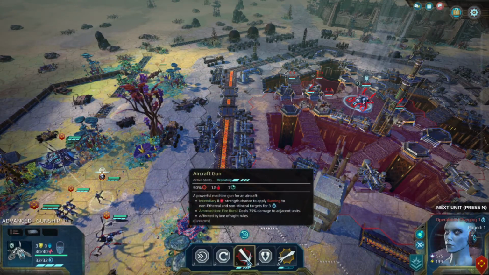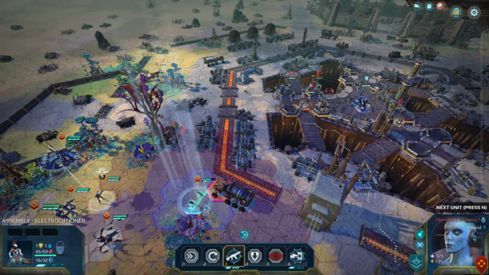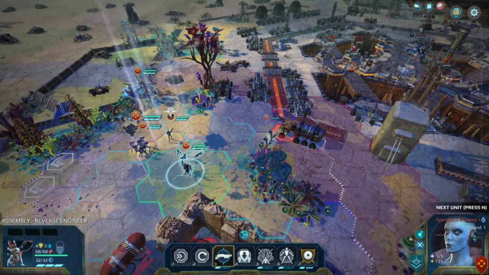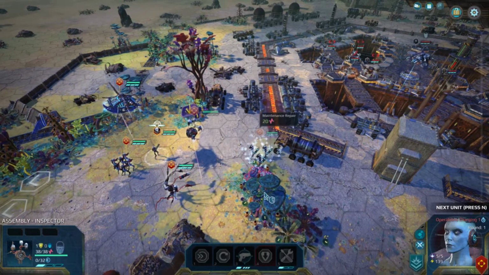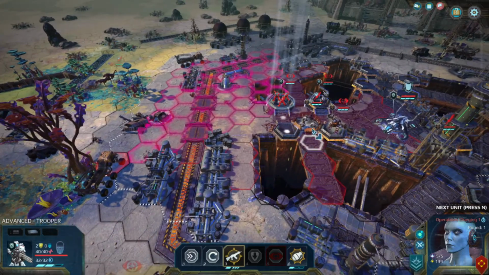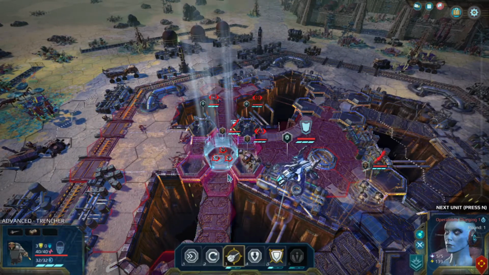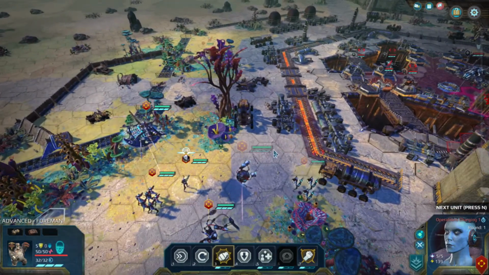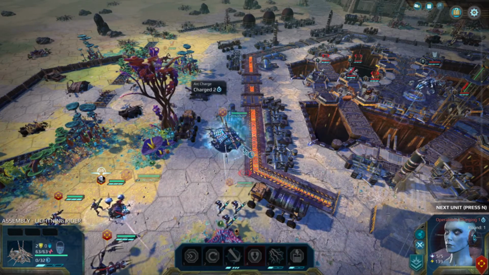Wait, this is AoE? Fireburst ammunition. Okay, well, if they decide to do it, they decide to do it. Range 7. These are all going to be range 7, right? No rail accelerators here. And, right, you. I should build more of these. These are really good.